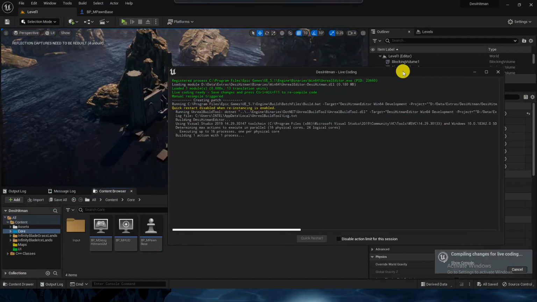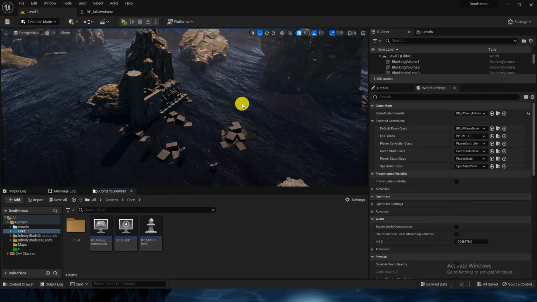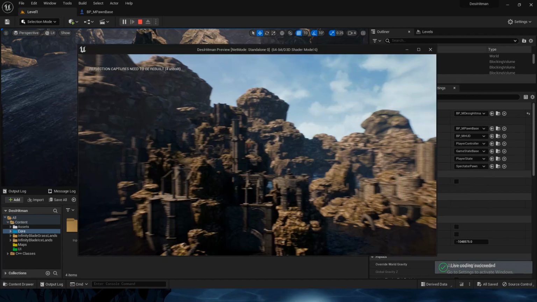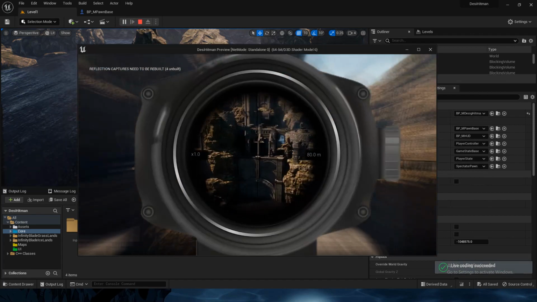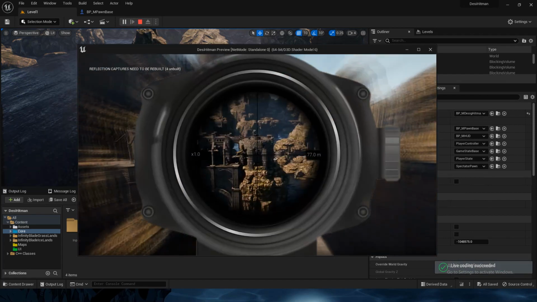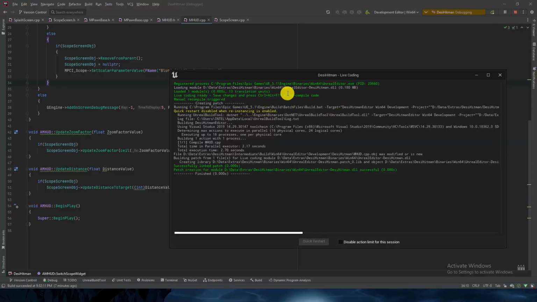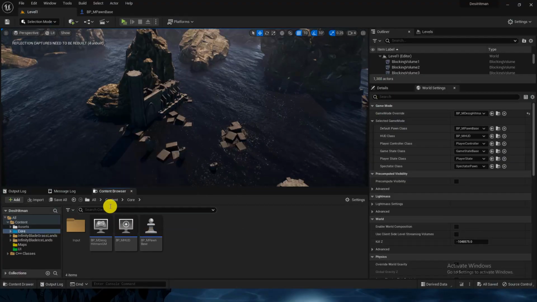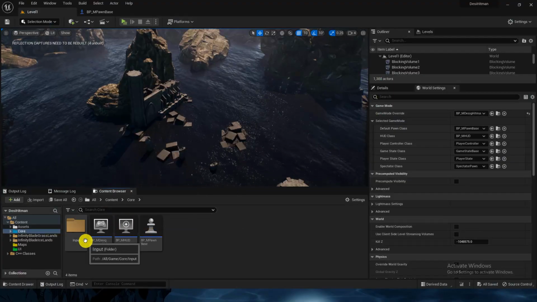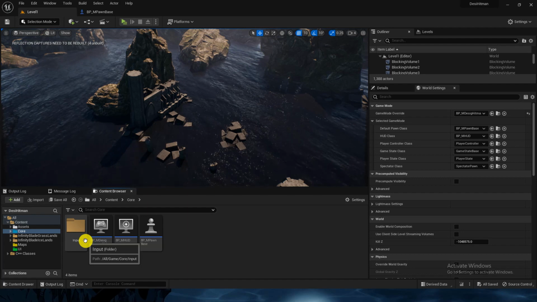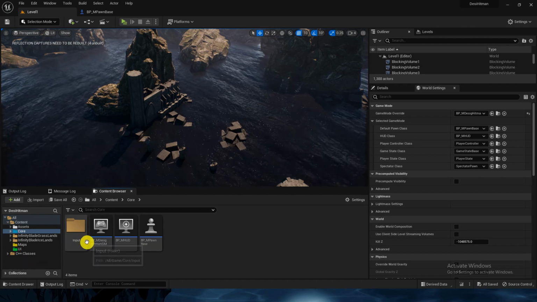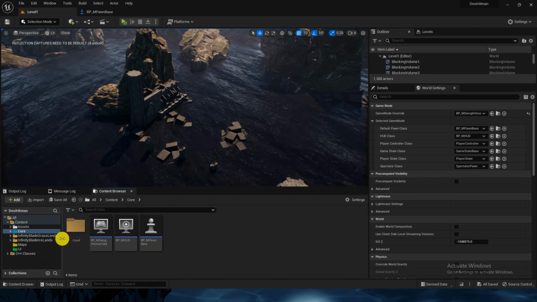So this is first. Let's compile and check. And second thing is today we will add the zoom functionality. Let's check the numbers if this is fine or not. Yes, it is working fine. Next thing is we have to create the zoom functionality, and for that we need to have the input. That binding was not there, and I will plug in one sound also, so when we zoom in and zoom out, some sound should trigger.